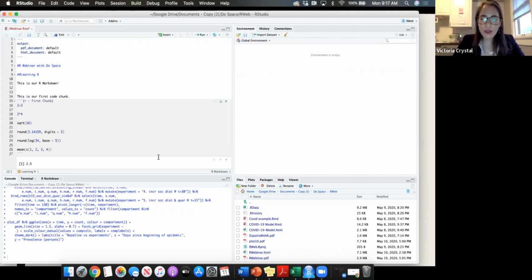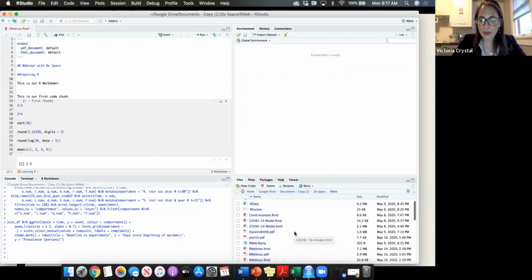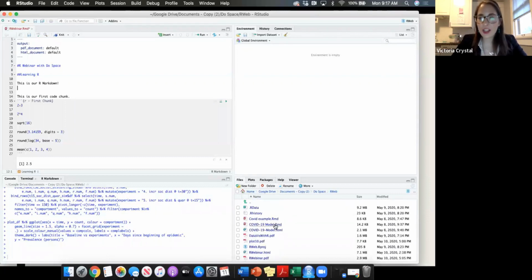And so then once you do that, that folder will show up down here where you have everything associated with that R project. As you can see, I've got the R project itself, so that'll be this file that ends in .rproj, and it's got this little kind of cube logo there. And then I've got all of the files that I've generated or added to that folder to make this document.